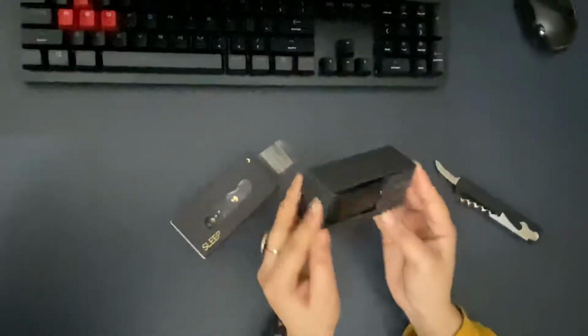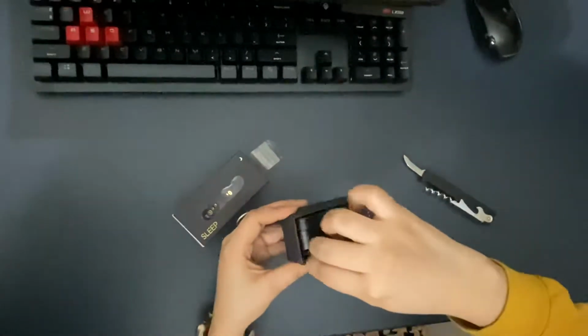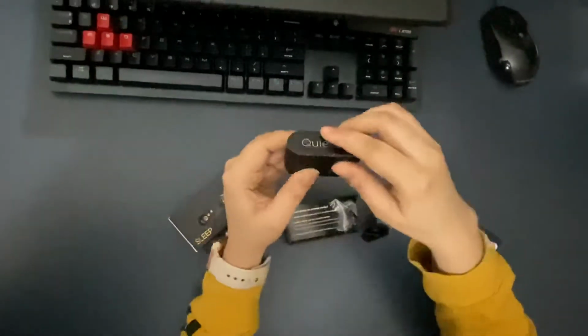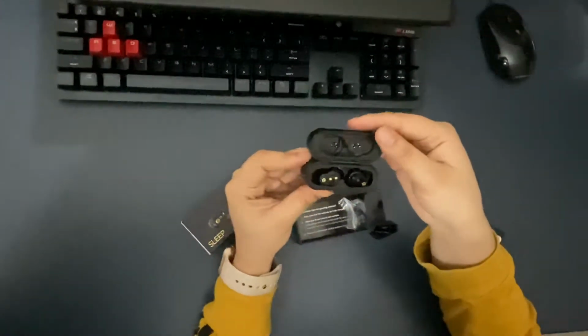Look at that. So they put it like this. Let's see what is inside. Nice. So that's the headphone.